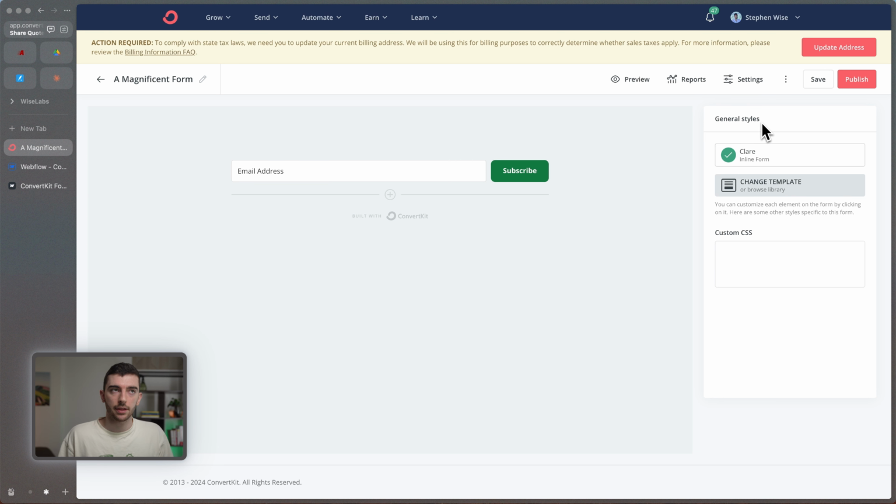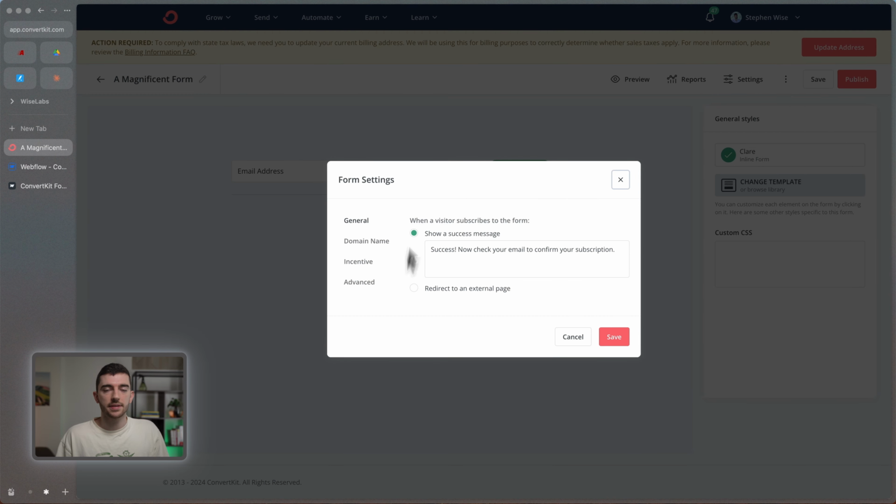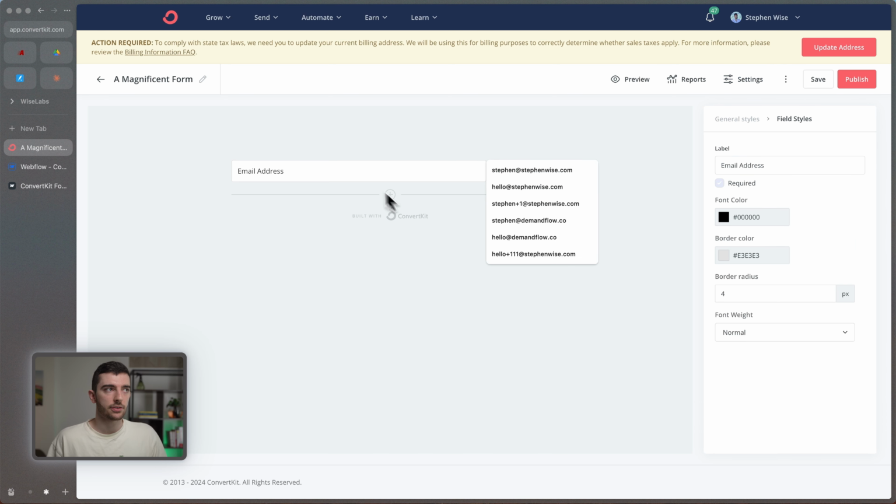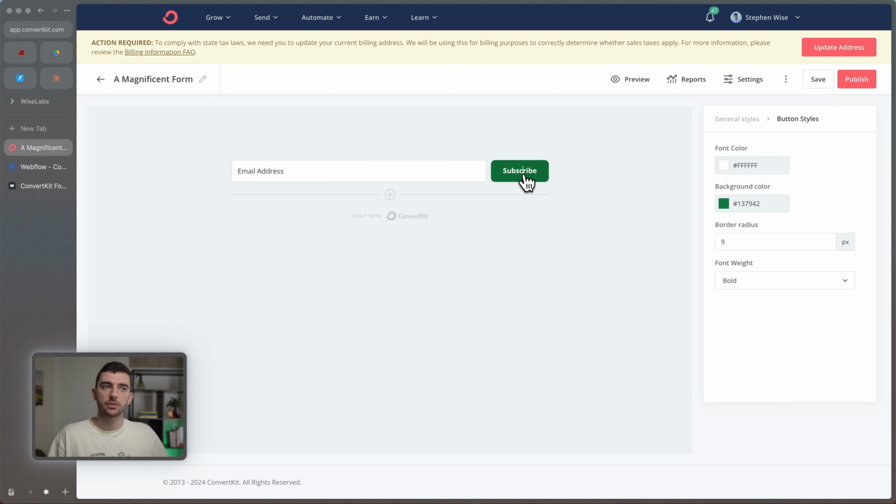If you want to adjust any of the settings that happen after the person has filled out the form, you can do that inside of the settings of your ConvertKit account. Now you can see how easy it is to set this up, but the biggest problem with this is how difficult it is to customize the form completely. If you're trying to customize it with ConvertKit's tools, they are relatively basic and there's not too much you can do in terms of using custom typography and setting a different layout from here. So it is a little bit limited.